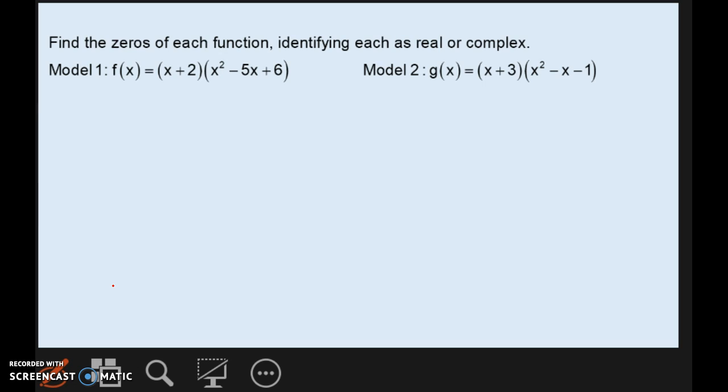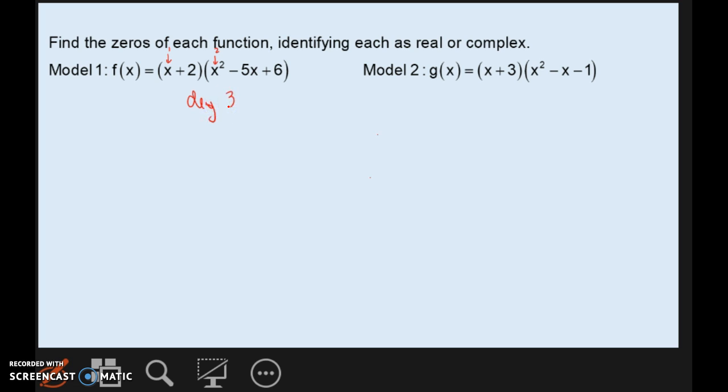First thing we want to do is figure out what the degree of this polynomial actually is. When I'm looking at a question like this, x plus 2 times x squared minus 5x plus 6, my degree is going to be told to me by this first term right here, which has a degree of 1, and the first term here has a degree of 2. I'm looking at those because those are the highest degree terms in each of the parentheses. If I were to multiply those together, I would get 3. So my degree on this one would be 3. So I'm expecting to get 3 answers.